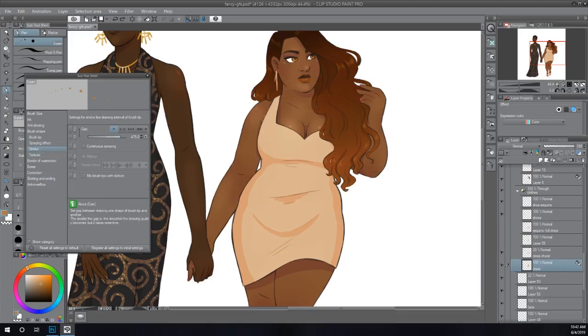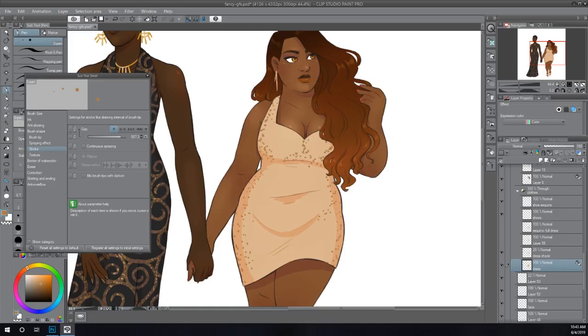So we have the gap, and I'm just going to do the same thing. Actually, I think I want more of a gap, so I'm going to increase that. Let's see how that looks. That might be too much, somewhere kind of in between there. Okay, and I'm just going to draw my sequins. I think that brush size is a little small. I'm actually going to increase it. I'm hitting the bracket key on my keyboard to increase the brush size. And it's not quite as random as I feel like it was in Photoshop, but it's doing the job, and I think that's cool. So yeah, that's how you do that in both Photoshop and Clip Studio.